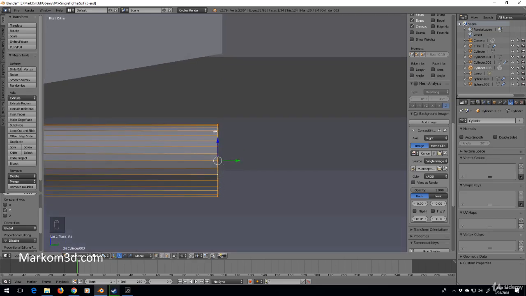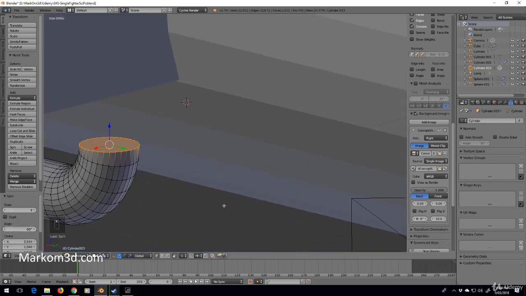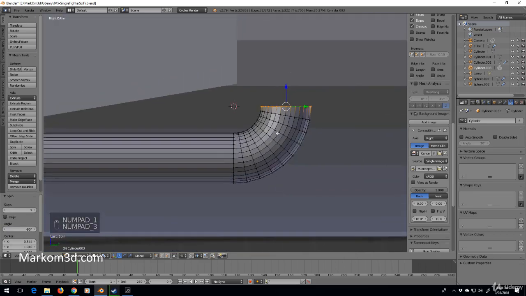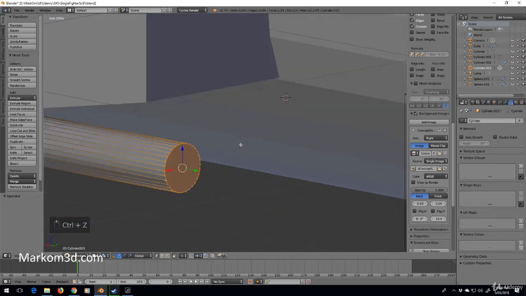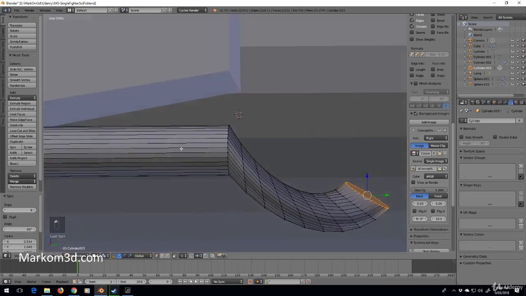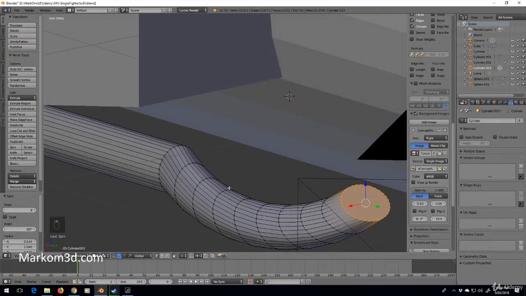So the spin tool works wherever the 3D cursor is, it'll spin around that point. So here we go, -90 to go the other way. Okay. So whatever view we're viewing it at, that's how it's going to spin. So if I do a Control Z, and let's say from this angle, and I do spin, we're going to get this weird spin, because from that view that we just had, it spun 90 degrees around that 3D cursor.